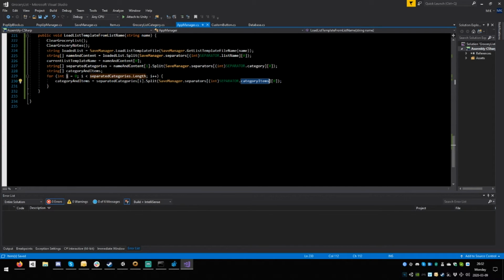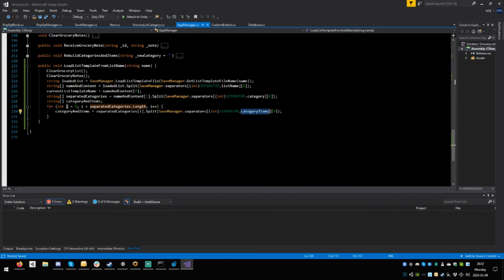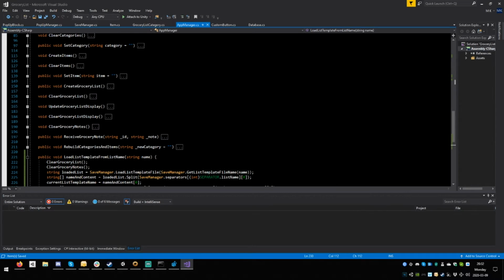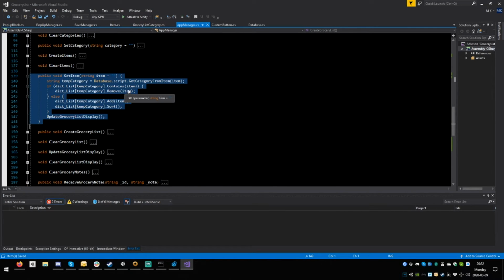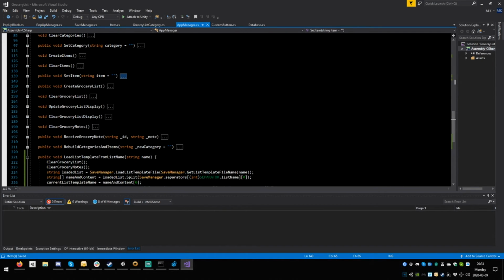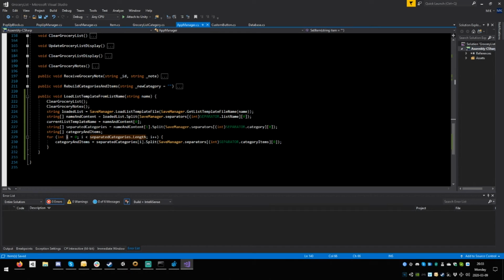So we got the category and items. Now we got the category split from that, so we know the category name if we need it. Do we need it? I can't remember. When we add an item, set item. No, I think it figures out its own category, but how? Ah, get category from item. Brilliant. So we don't have to worry about it. Fantastic. So we don't need to remember the categories, actually. That's pretty cool. However, each item needs to be looped through, right? Because now we've got the list of items here, and that's fine. But when we go through the items, we also have the notes to worry about. So that's also something important.